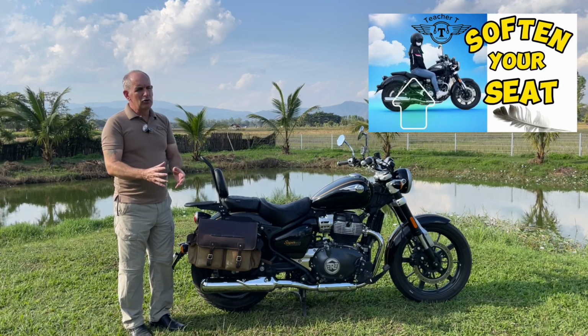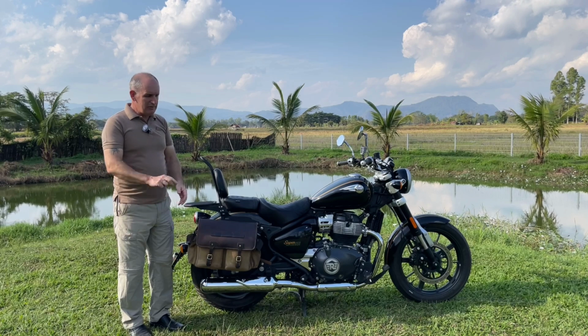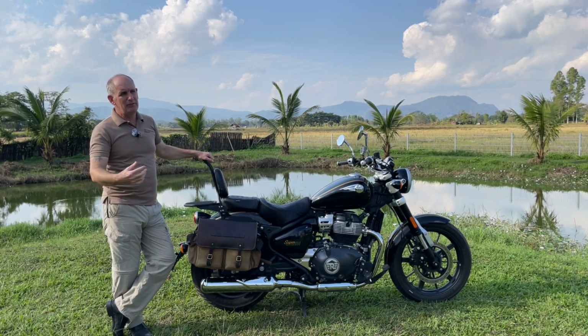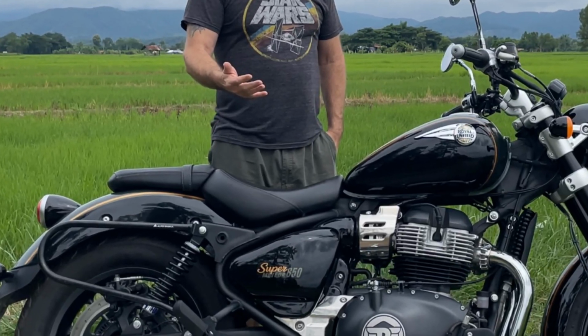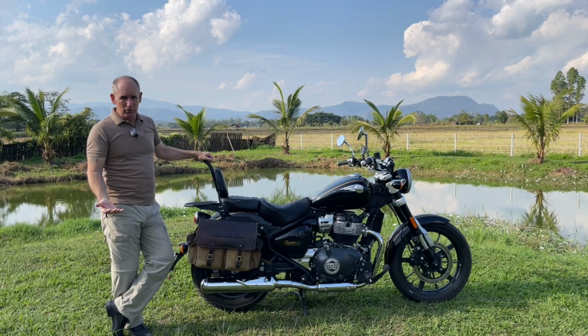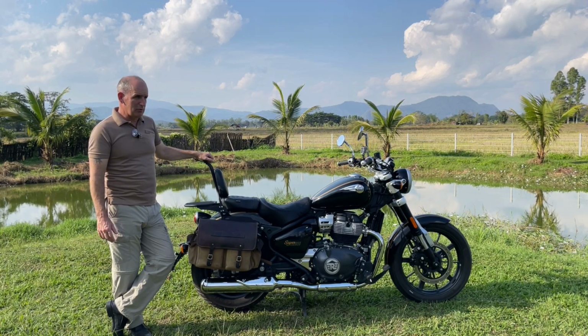So when I went back to the touring seat, it was the same discomfort, but obviously better for Mrs. T, because that original thin seat on the back, it's not really practical. If you want to give somebody a lift for 20-30 minutes down the road, it's fine, but don't expect your wife to go on the back all day with that very thin, tiny seat unless you want a divorce, because it's not comfortable for them at all.